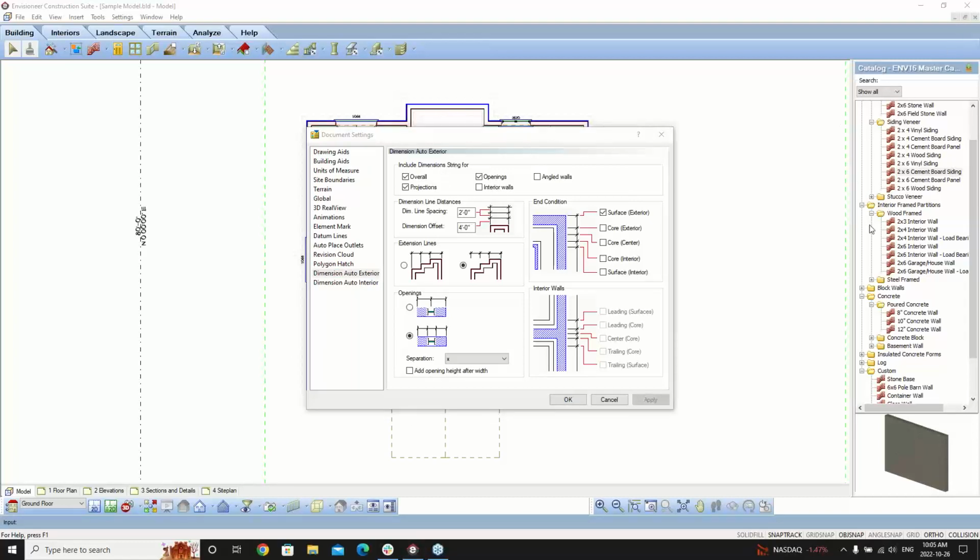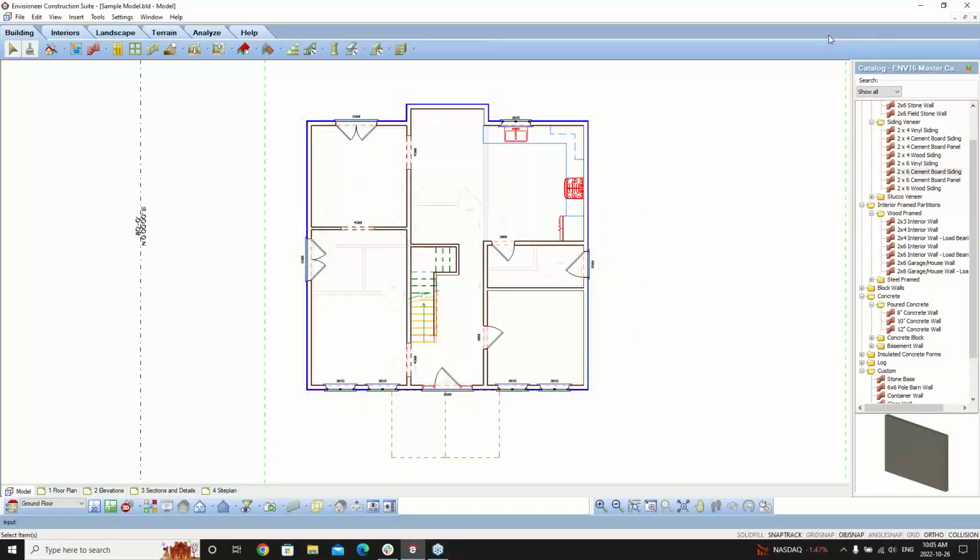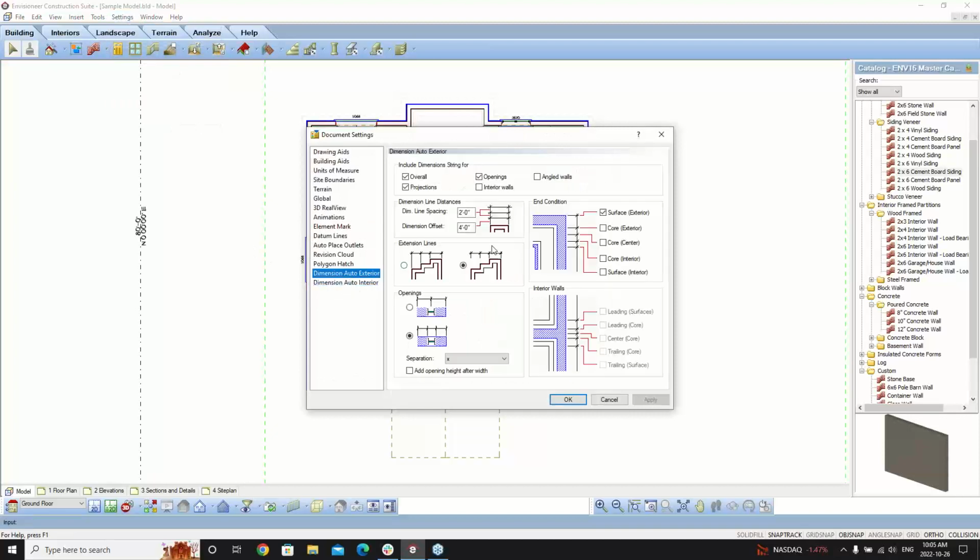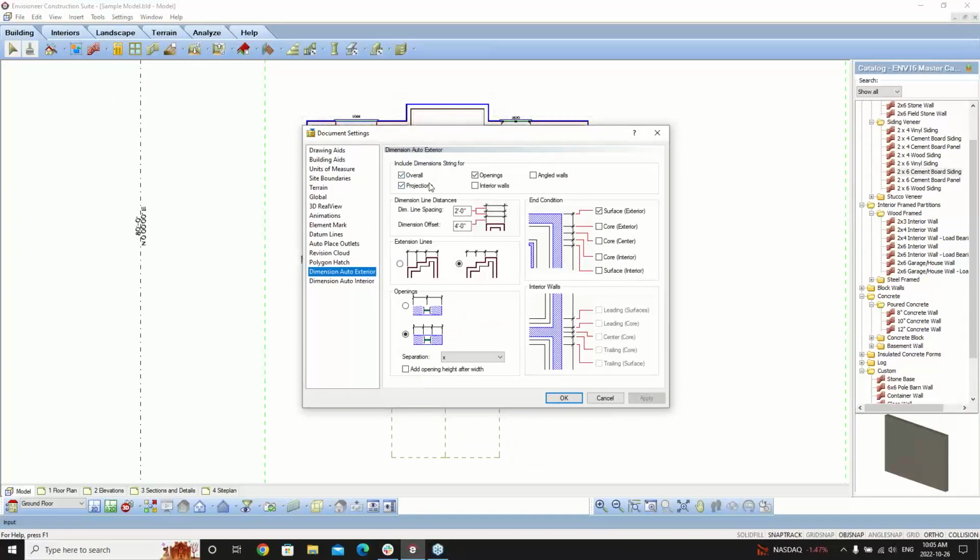Each of those options are going to control certain aspects of the drawing.